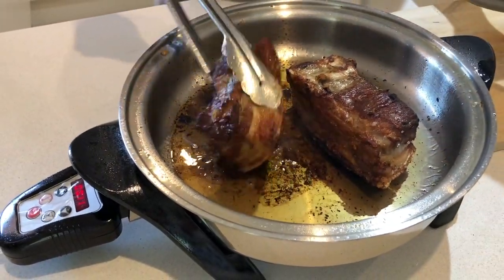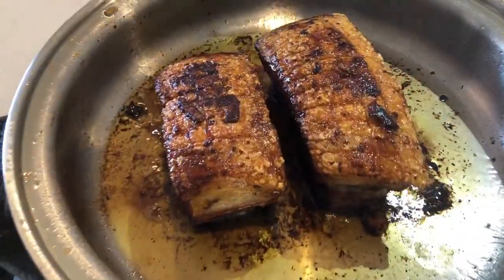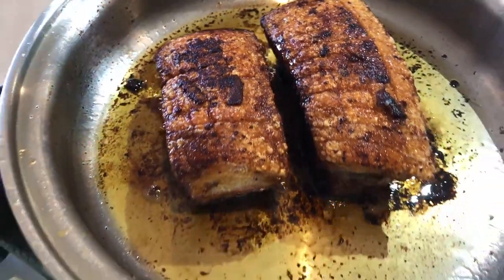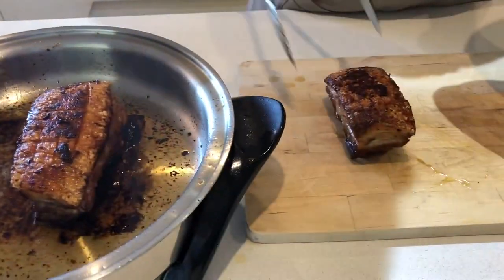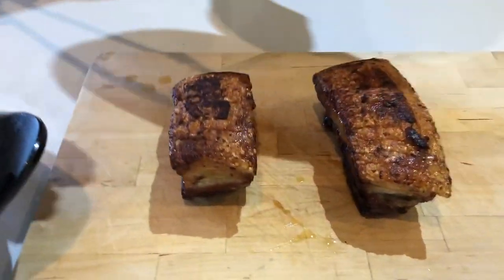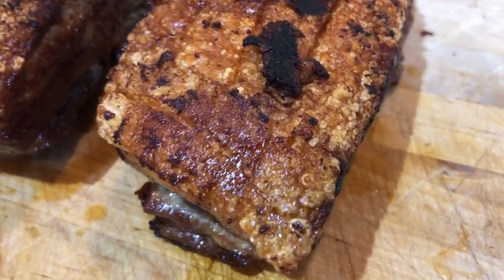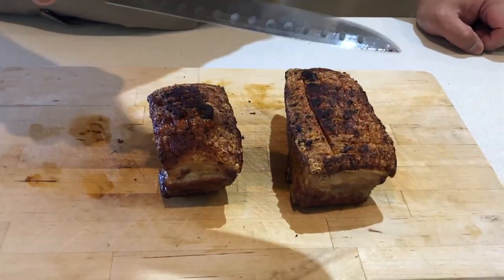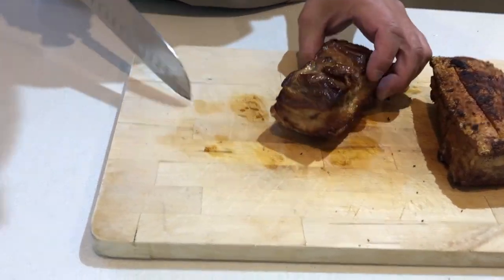Now our meat is ready. Let's have a look at it. You can take it up now, and it just needs to settle down for a while before you serve it. You can hear this is the sound of the crunchiness of the skin. Let's cut it.